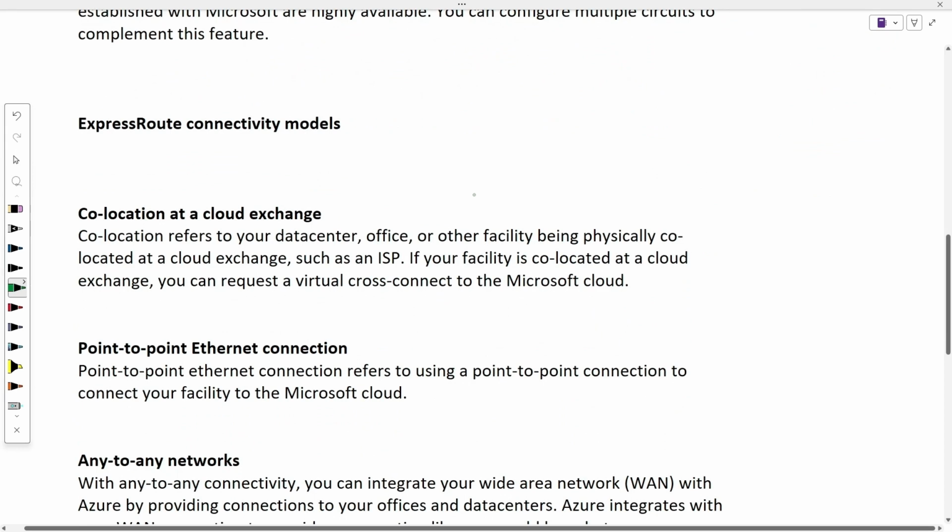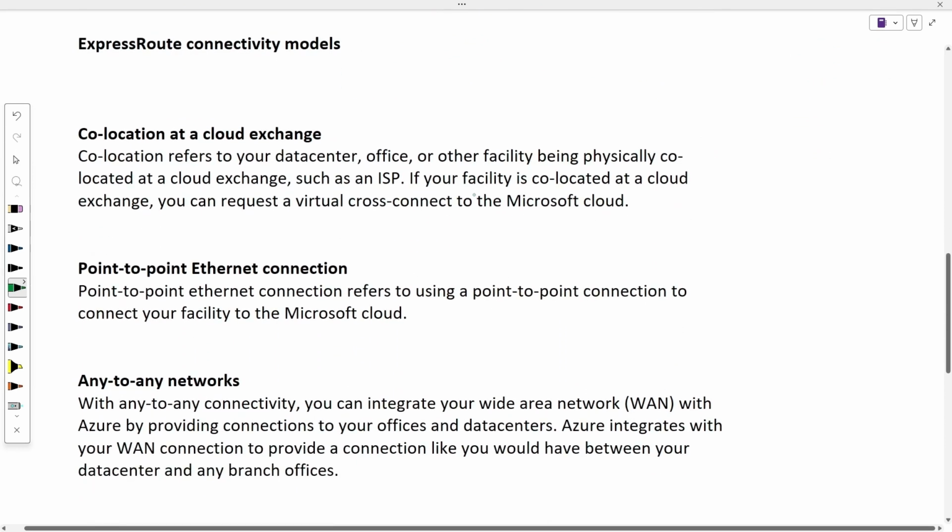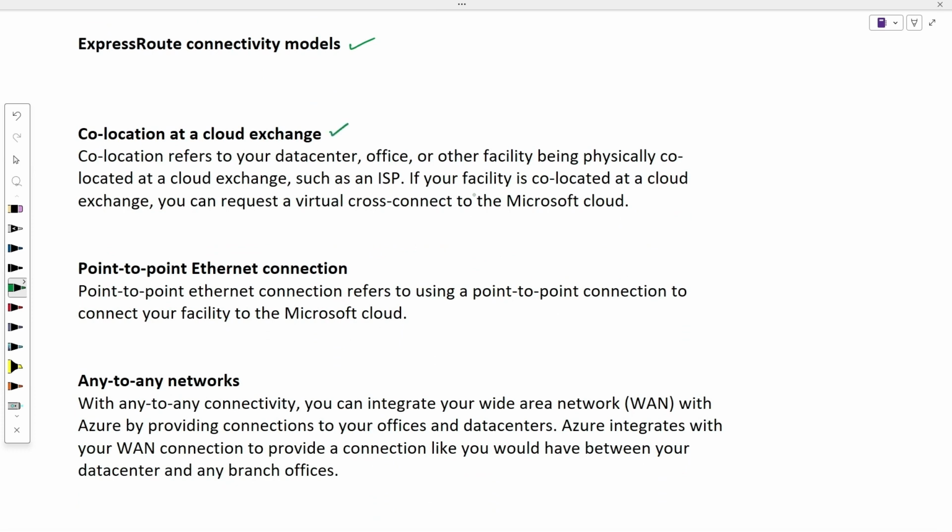Let us see what are the Express Route connectivity models. Basically, there are 4 different types of Express Route connectivity models. Let us start with the co-location at Cloud Exchange. So we have a co-location facility. Co-location is a place where you host your services. There can be multiple customers.